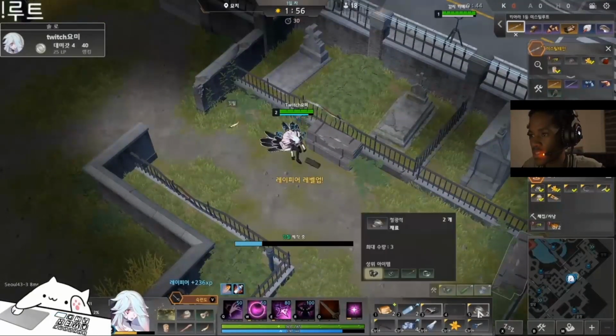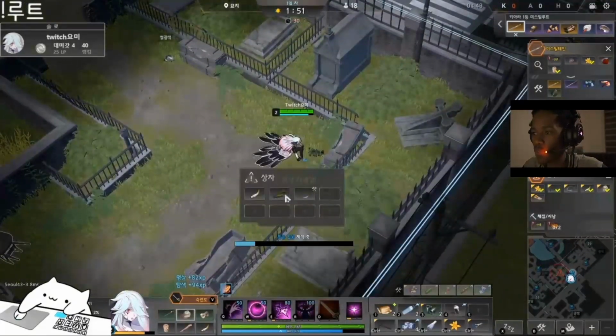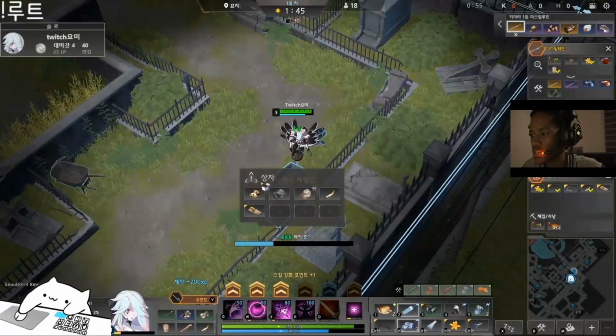Taking everything he needs. He finishes his rapier. Got some steel. He's going to be able to make steel armor. And so far just looking good. So far just focused on looting and getting everything he needs.